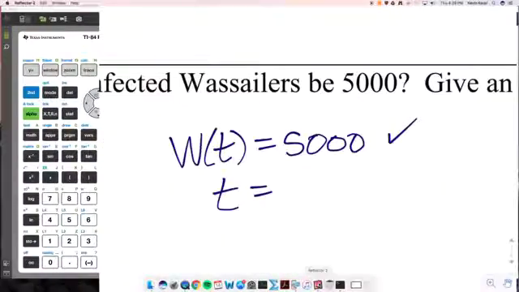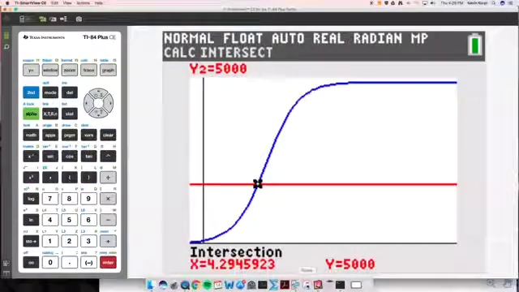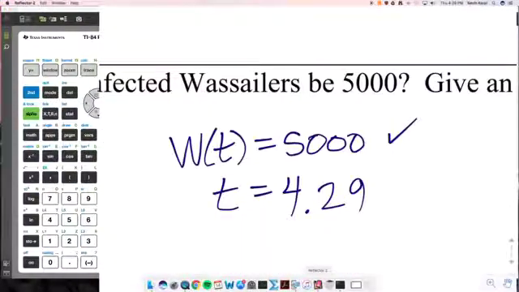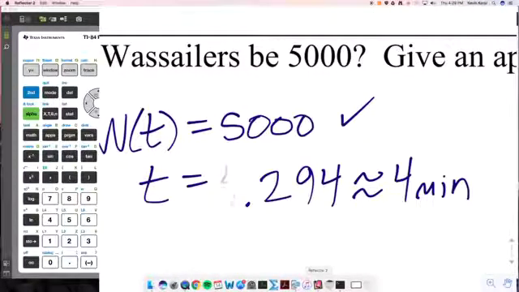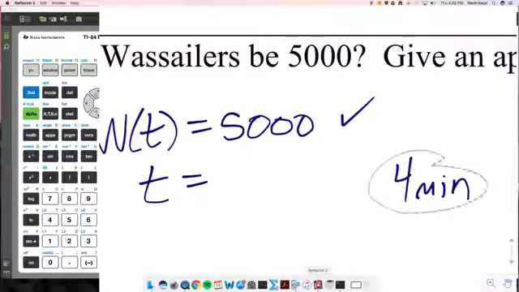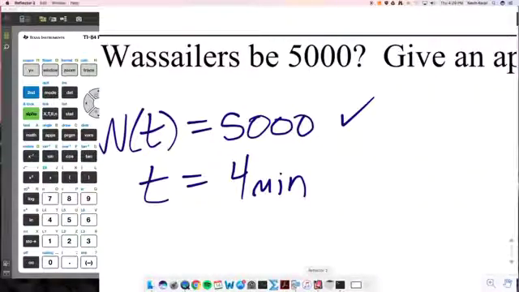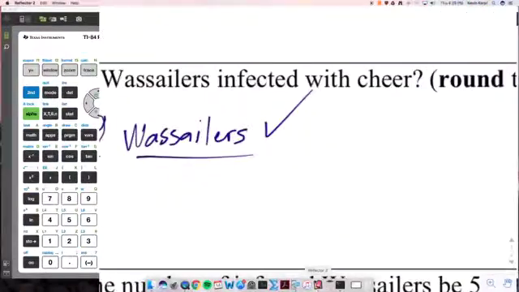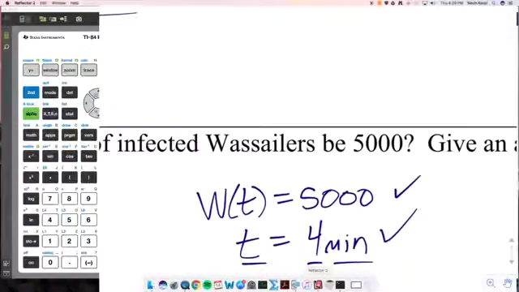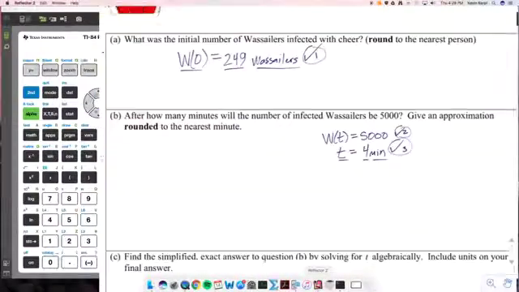Okay, 4 minutes. Now, if you wanted to, you could put 4.29 to 3 decimals. Let's see, it was 294. You can truncate or round 294, and then you could say which is approximately 4 minutes. Make sure you put units of minutes on your final answer, or you can just say equals 4 minutes. That's fine. So that was a check when you had t equals 4 with units. That was the other check. So that's 3 checks so far. We'll tally them up here. That was the first check up there. This was the second. This was the third.